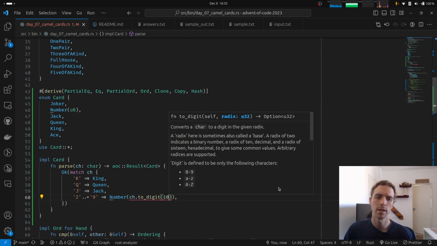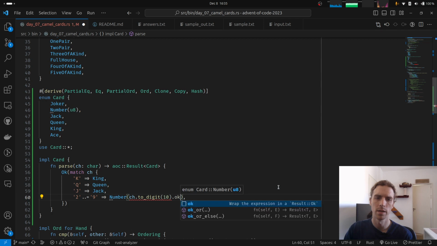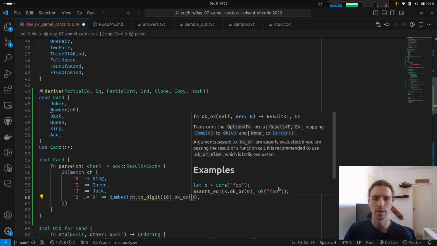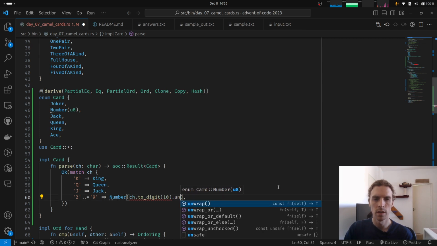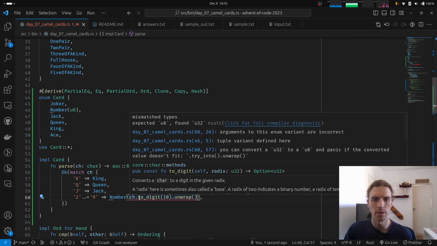Something like this. This should not fail because we already know that these are digits from this matching, so this is safe.